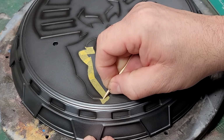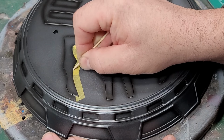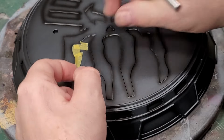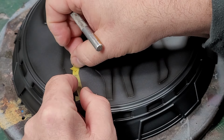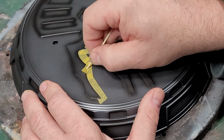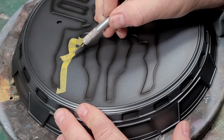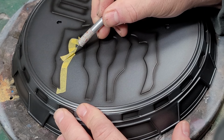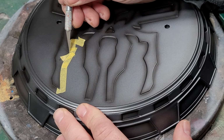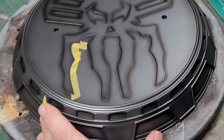And that's really it. Now, I usually have an optimizer on when I'm doing this. I can see that I got a little wonky right here, so I'm going to go back and put another piece on there, just a smaller piece, because I kind of miscut, I think, because I don't have my optimizer on. When I have my optimizer on, I can see more closely where I'm cutting. So I'm going to add another little piece right there and redo it. That should clean up that edge, just like that. Okay.